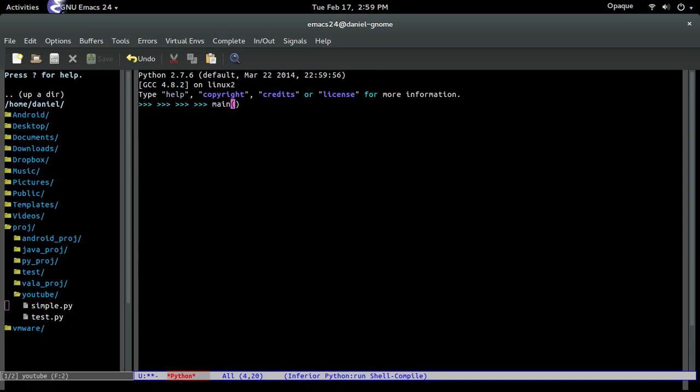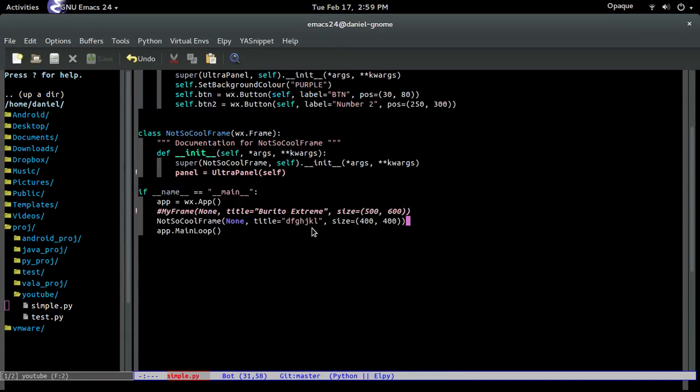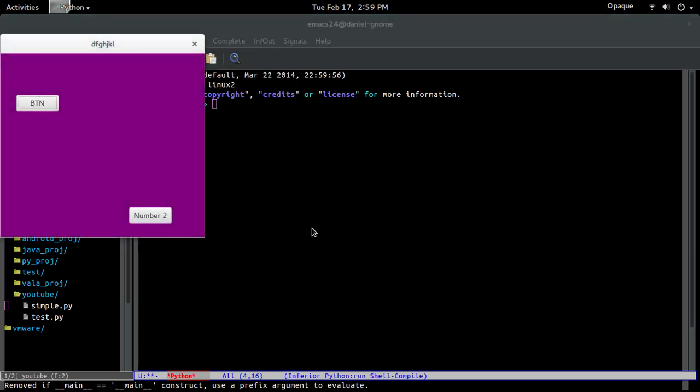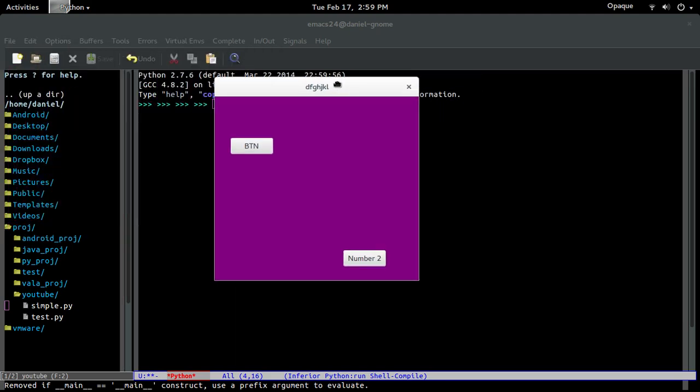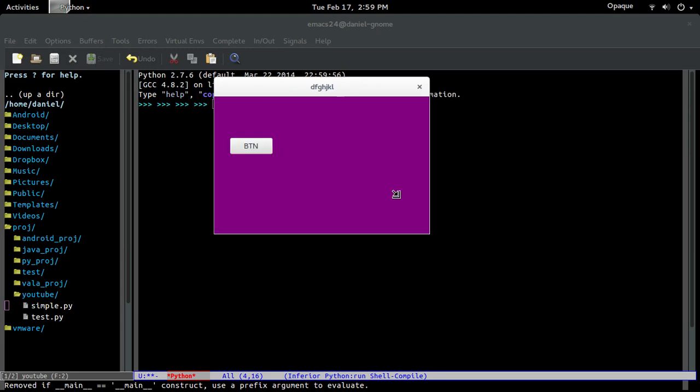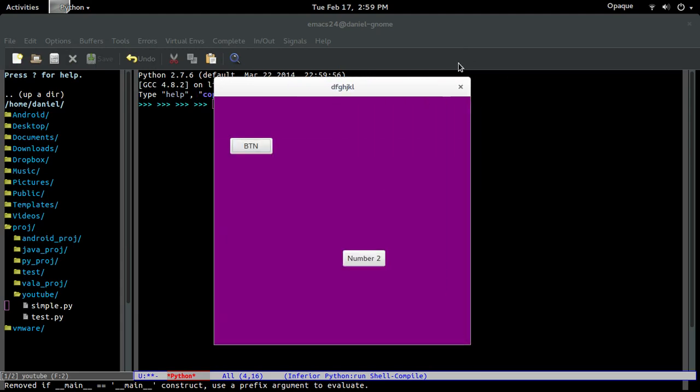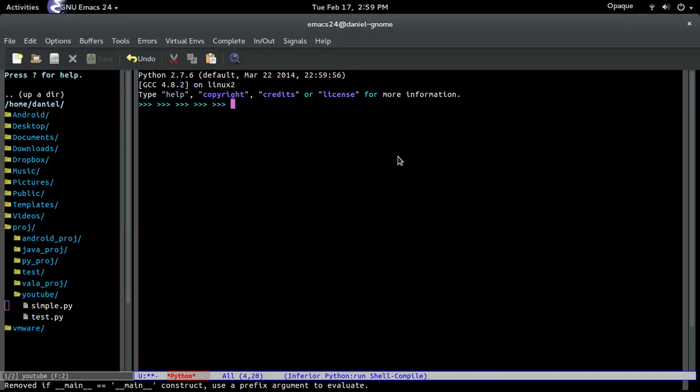What? What's going on? Oh, silly me. I know what's going on. I need to do that show. There you go. There, look at that, bam. That was dumb. There you go. So that's how you make a reusable panel.